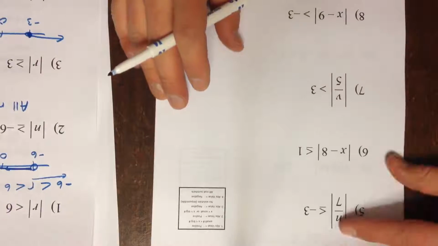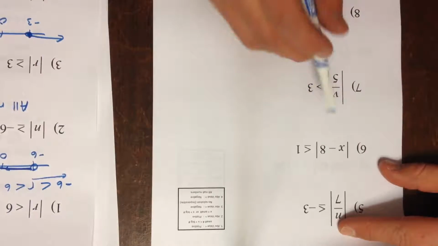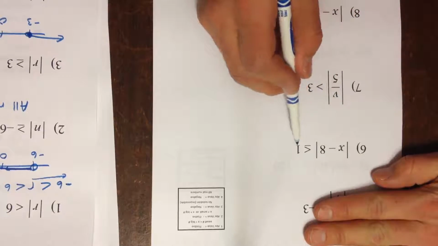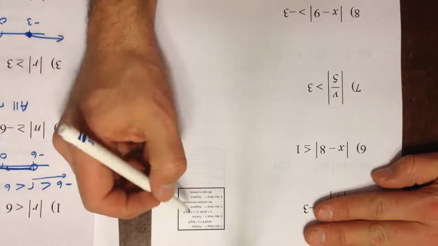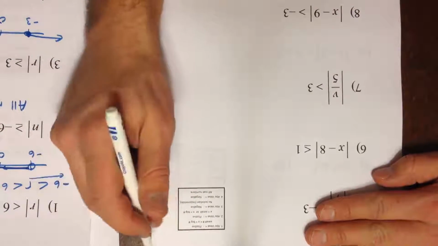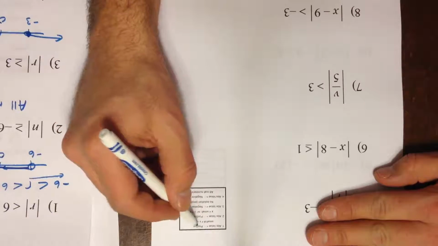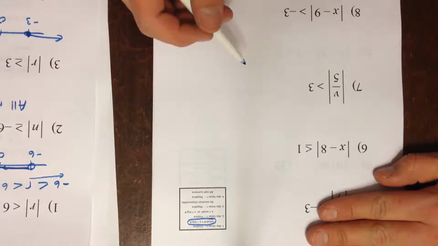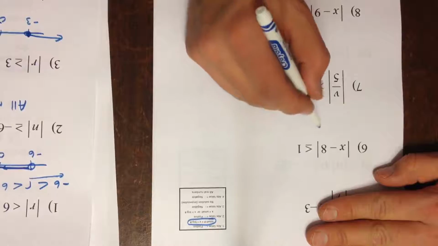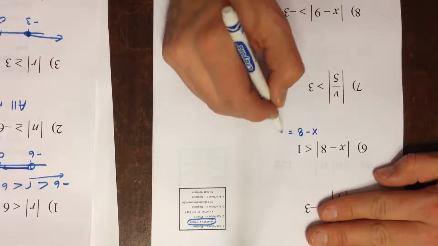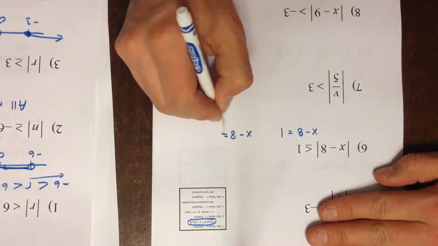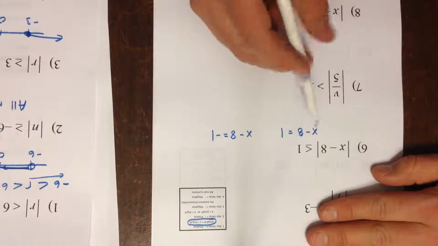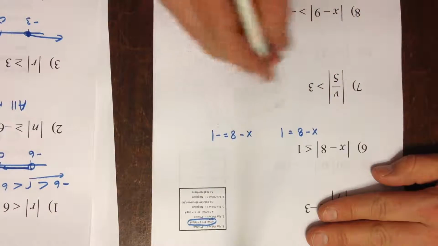Okay, so we have the absolute value of x minus 8 is less than or equal to 1. If you're looking on your cheat sheet, I have it up here in the corner. If you can see, it's pretty small, but if it's less than a positive, then it's going to end up looking like a compound inequality. But before I do that, I need to set this up and solve it. There's different ways you can do this, but since you guys are pretty good at solving, we'll go ahead and take the inequality and set it equal to 1 and -1 and see what you get.